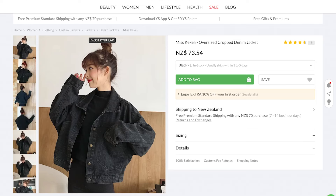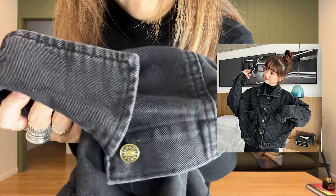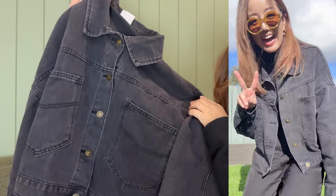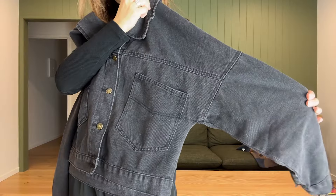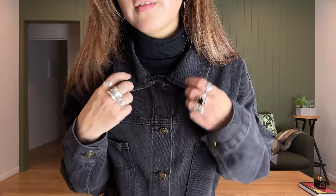Next up is this oversized cropped denim jacket. It's a little steep for a style piece but it still looks amazing. I love the wash — it's not as grainy as the pictures on the website but it's a nice dark grey wash. The fabric is a soft denim, not too thick or rigid, and it's super comfortable. I love the relaxed fit and the drop shoulders. It has a nice boxy silhouette and the sleeves are very wide, but the overall vibe is not overly slouchy — it's very flattering. It has bigger collar openings than normal denim jackets and the neckline is quite relaxed. It looks super cute layered with turtlenecks.